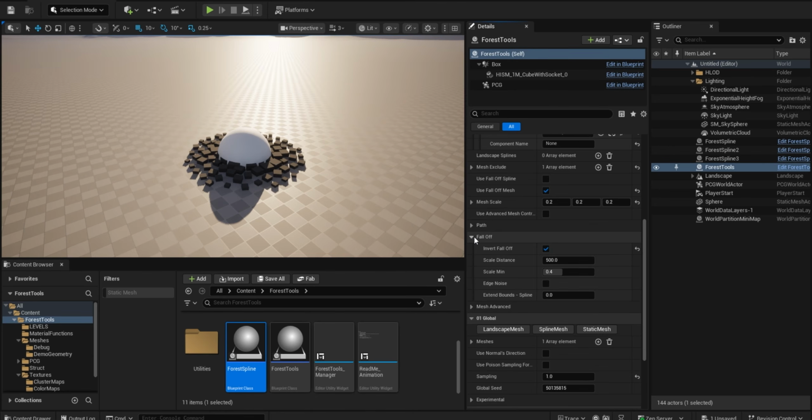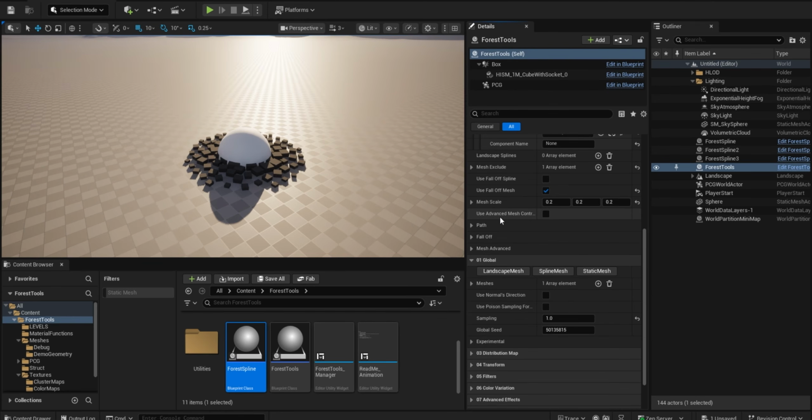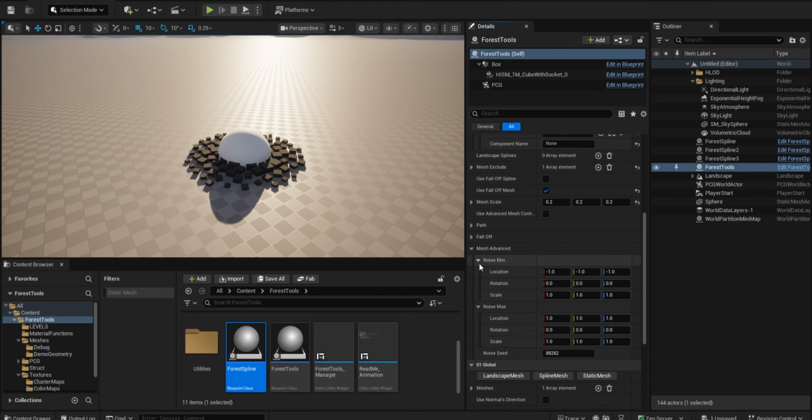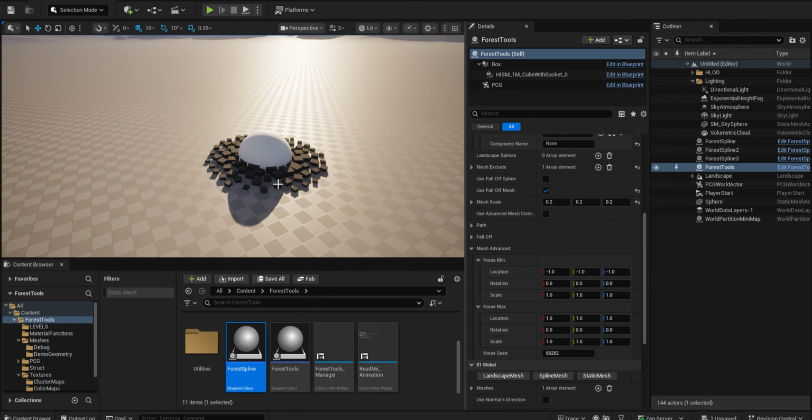This is about the falloff, and if you choose the advanced mesh controls, it will just place a lot of different bounding boxes inside of this sphere that you can adjust, like the noise, the location of those bounding boxes, so that it'll randomly delete some points and will make it look like they are reduced by some sort of noise pattern in here.